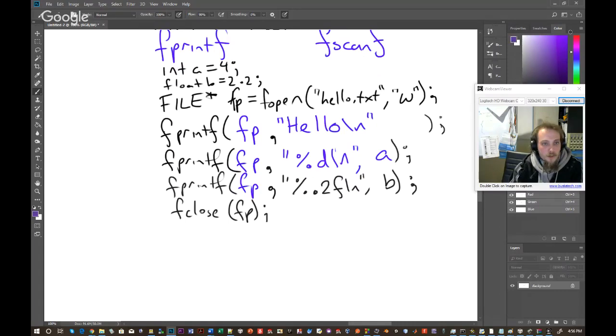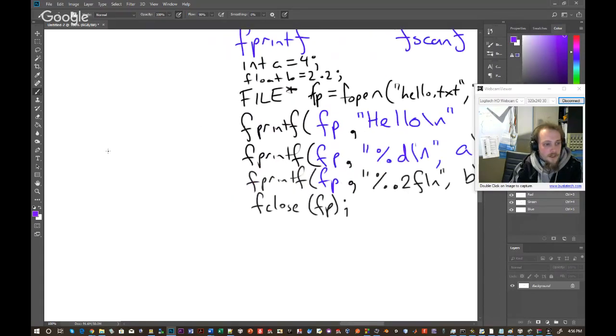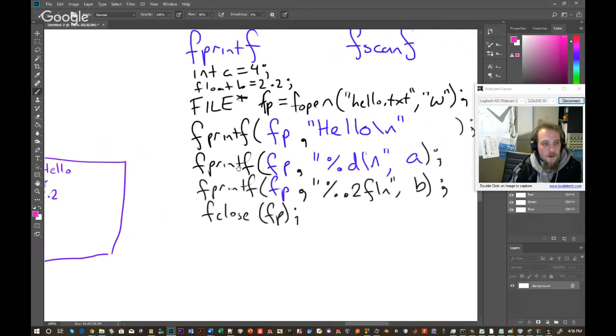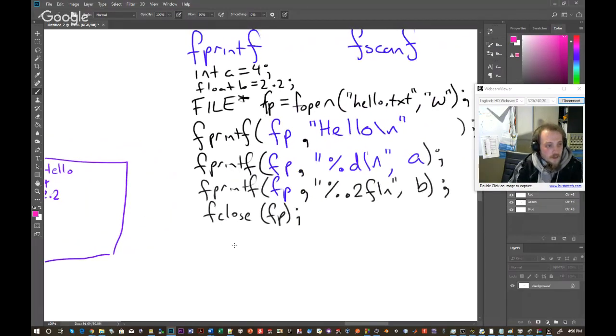And then I should be able to go into my folder, and I should see a nice file there that, if I open it up in a text editor, should have hello, 4, and 2.2. Okay. From there, I want to read this file. So I'll use the same file pointer.